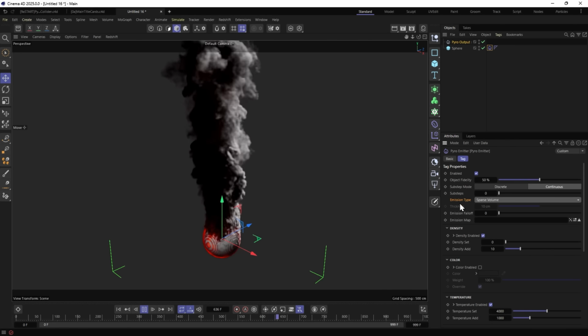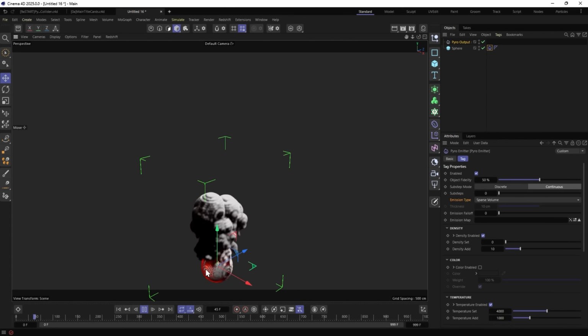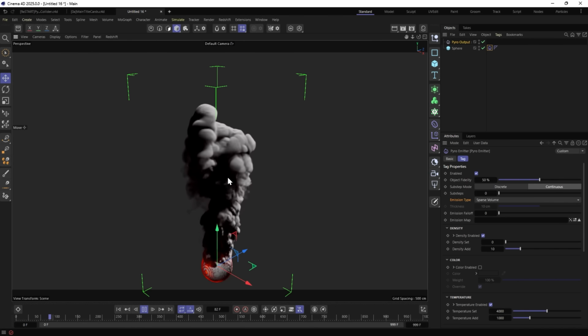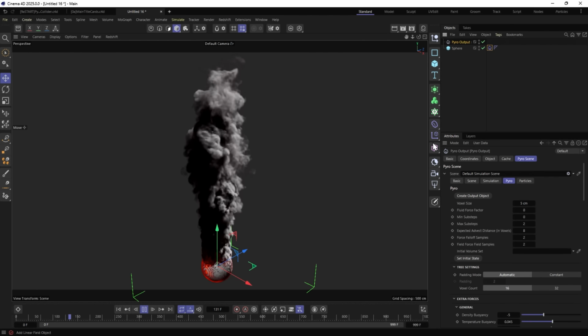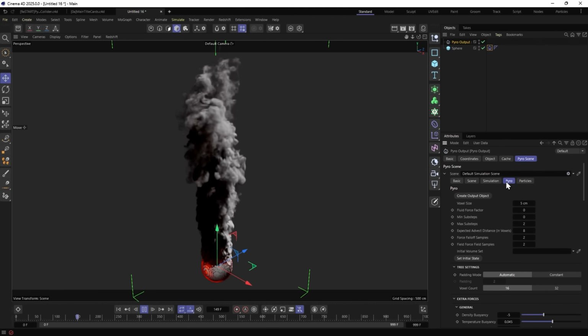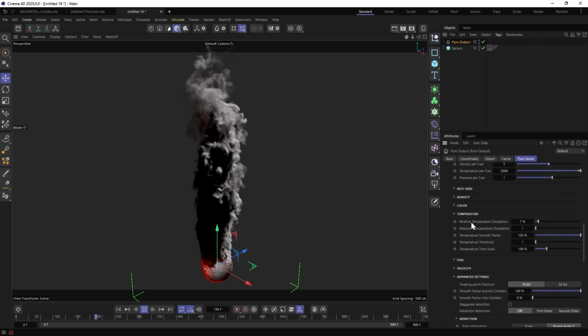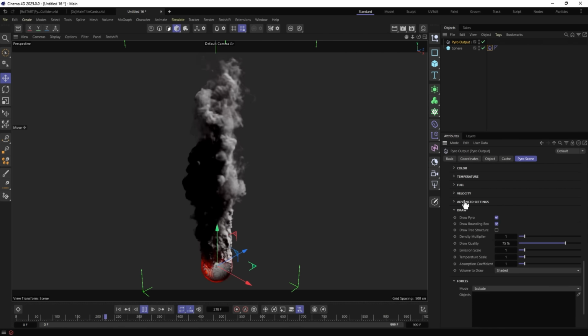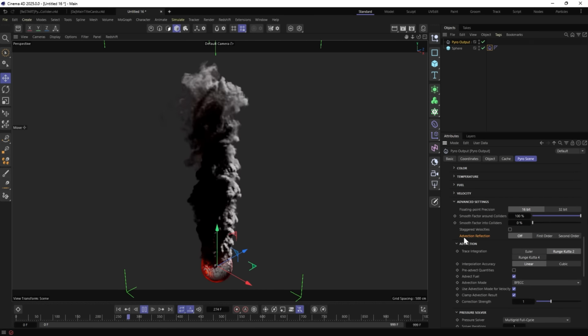In addition to that, another setting that could be relevant, and let's see if we actually visually see this. It's a little bit trickier. It's a little bit subtle, but let's take a look at this by default and see the flow that we're getting. If we go back into our main pyro object, into the pyro scene, into the pyro settings, if we scroll down, and under advanced settings here, you're going to see there's something new called advection reflection.